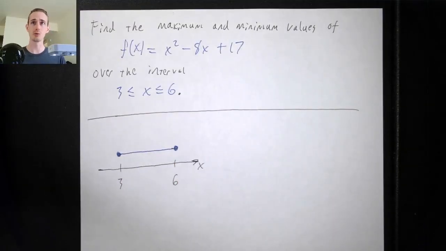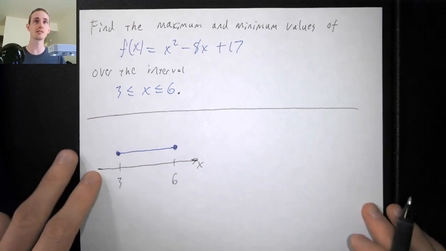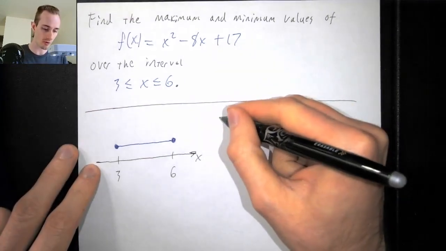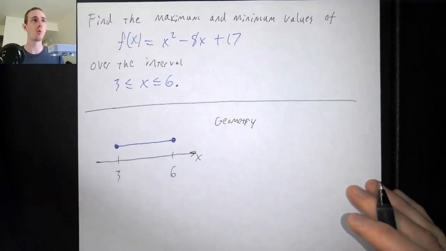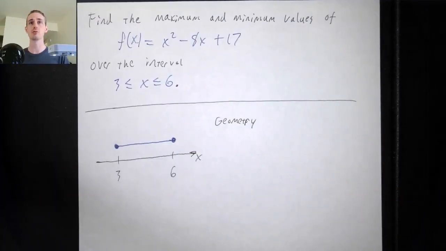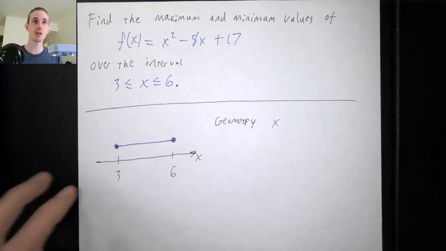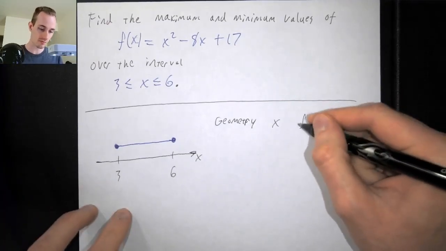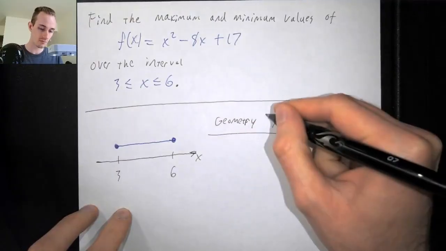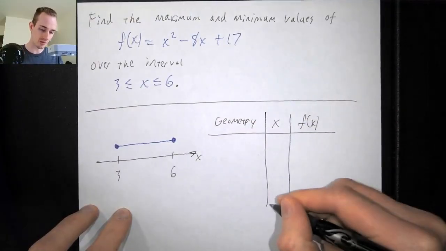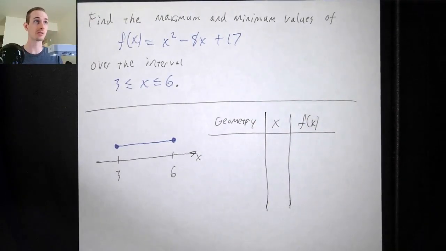Next, we'll build a table to keep track of all the points we need to test. So we'll have a geometry column to describe where each point comes from. This column is not absolutely necessary, but it does help us start with a checklist, which I think is really useful. Then we'll need columns for the inputs, which in our case is just x, so we'll have an x column. Lastly, a column for the output, f of x. So this is just a table to keep track of all of the different possible candidates for maximum and minimum points.